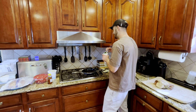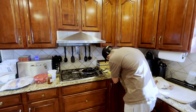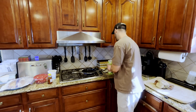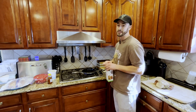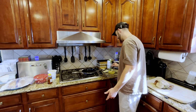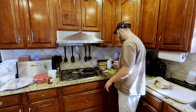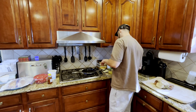I've measured it out in the past, but I don't really measure out most of the things I make anymore, because I can eyeball it and know about where I am. I try and add about 3 eggs. So that's gonna be about 3 eggs. Now, if I'm a little off, it's a little off. For me, it's more just whatever, because I'm not trying to be the top 1% right now. If I were, I would obviously be measuring everything. Then I add some pepper. I feel like this would be considered a lot of pepper, but I like it that way.